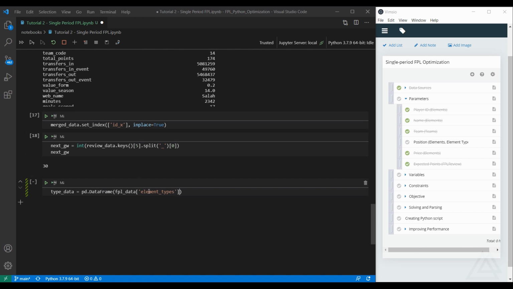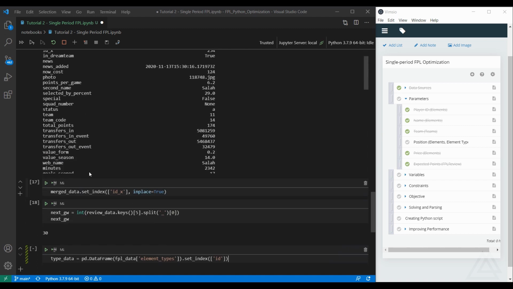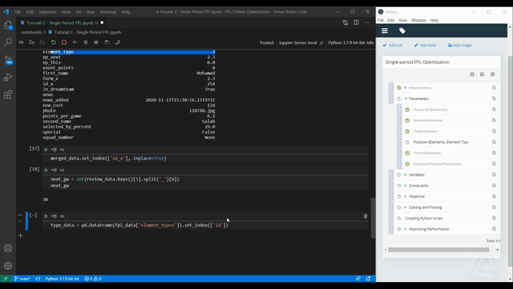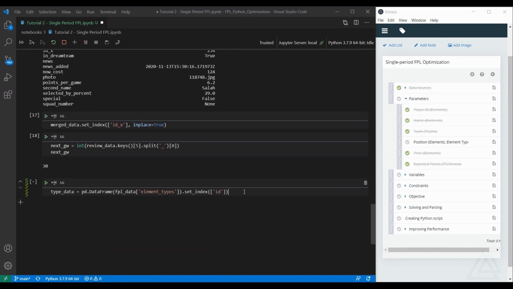Remember, this was one of the keys that we mentioned that we will get, and I know what this table looks like, and I know that there's an ID column which is equivalent to this element type. So the ID will go from 1 to 4. So I will use this as the index at the read time, so it will be easier for me.